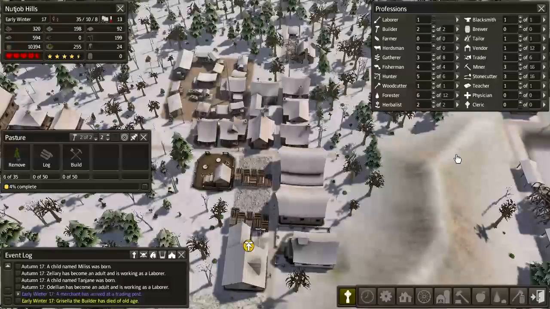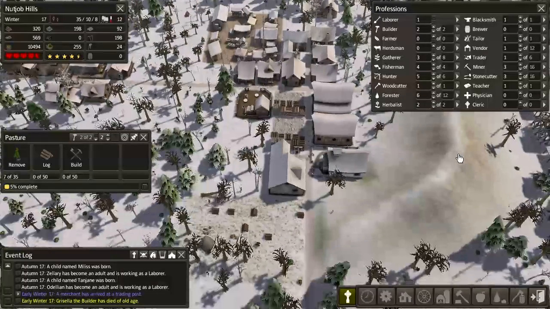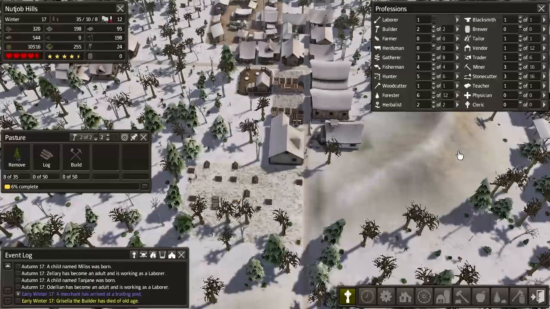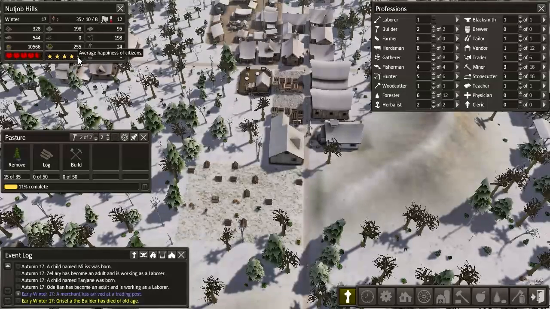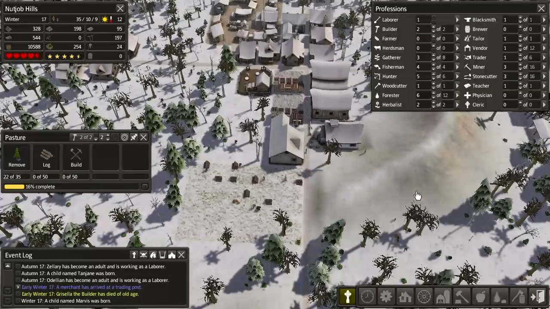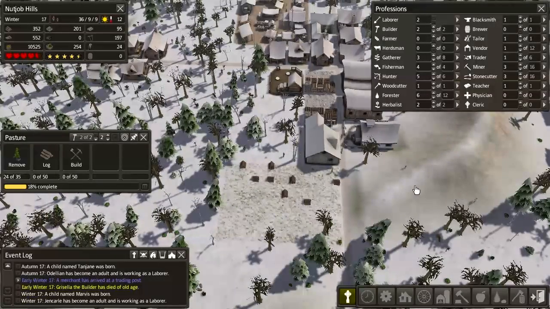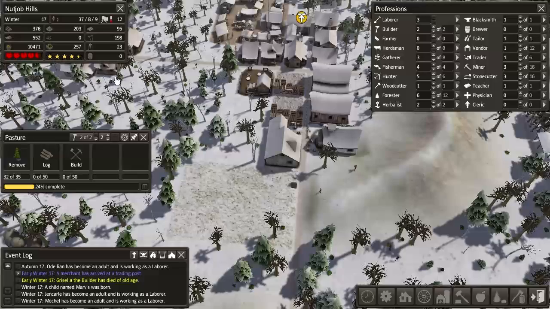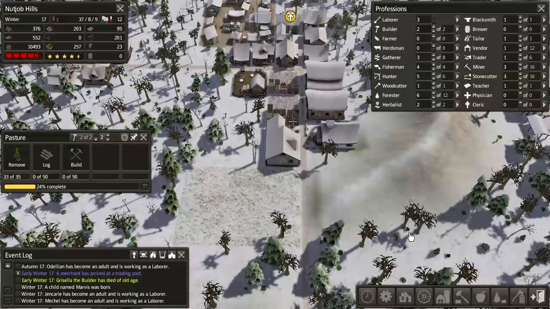Builder died of old age. Okie doke. Sorry to hear that, but it happens. And I've been asked at least once why I haven't built a cemetery. The happiness rating is 4.5 or thereabouts. That's why. The purpose of a cemetery is to keep the happiness rating from dropping too fast when people die of old age, or presumably other reasons. My happiness level is in pretty good shape, so I don't think I need a cemetery just yet. I may put one in later, but not right this moment.